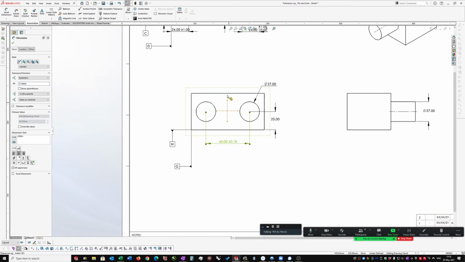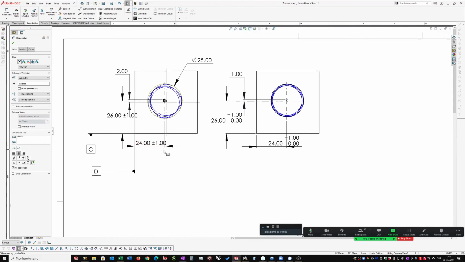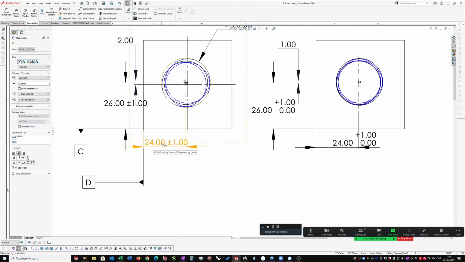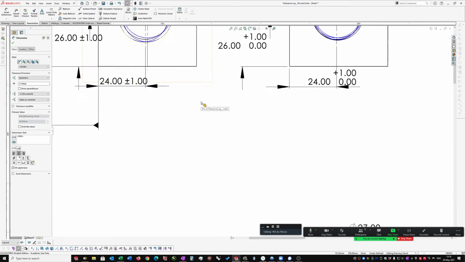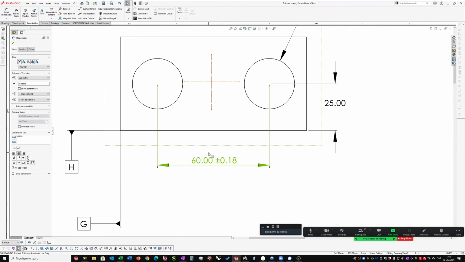Last week I suggested to you that this wasn't the best way to do a position tolerance because it gave you a little square like this. Now I don't have enough time to explain exactly how this works, but I can give you quite a few videos online to go and check it out.